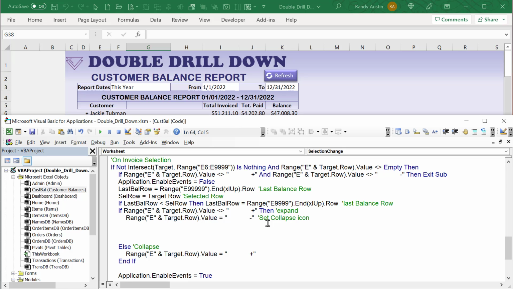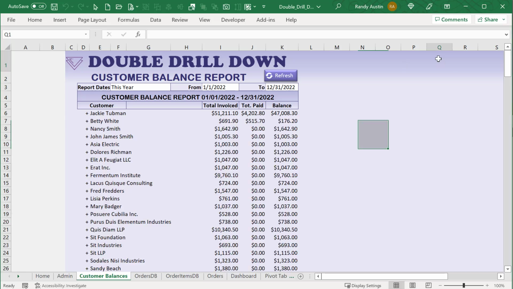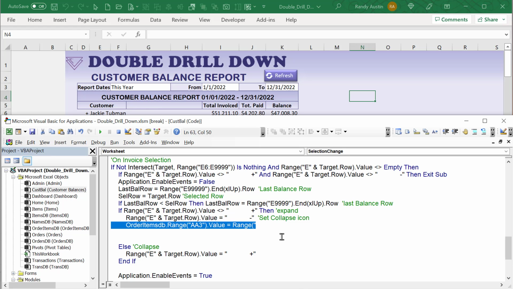Okay, continuing on. Now that we set the reverse, we want to then set the order items invoice number. Remember, we have to do that invoice number. So OrderItemsDatabase.Range("AA3").Value equals what? Equals that. Where's that invoice ID? Actually, we could put in a variable. Where's it located? It's located in F in the selected row. I know we're not finished, that's fine. It's going to be located in F and the selected row. So let's add that in here: range F and the selected row .value. So that's going to be our set the invoice number for our advanced filter.